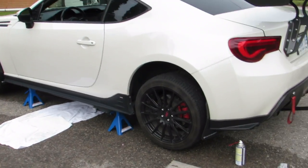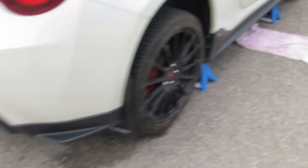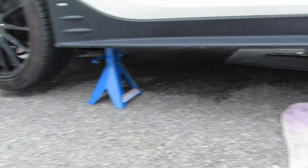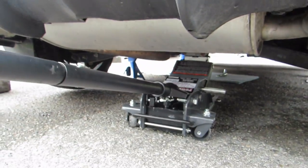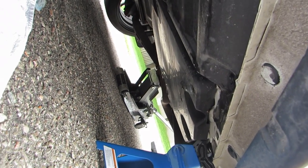Alright guys, just a little bit of an update. So I don't think we would have been able to fit in there if we just left the jack stands at what they were at before. So what we did was we basically jacked it up a little bit higher, and now we have the jack sitting at the rear diff, and we have the jack stands just in case if anything goes wrong. But essentially we're gonna be coming in here and we're gonna be working from inside out, because the mufflers, the bolts are all too rusty, so we're gonna have to deal with that later. So we're just gonna be undoing this right over here.